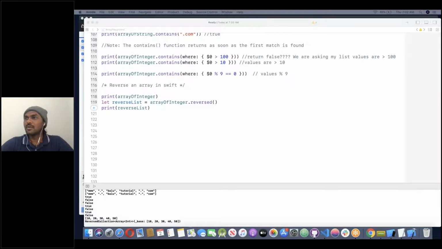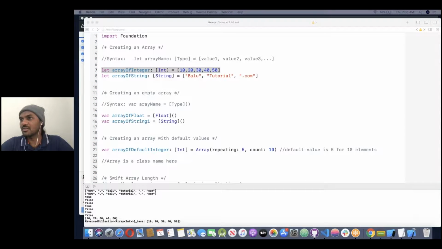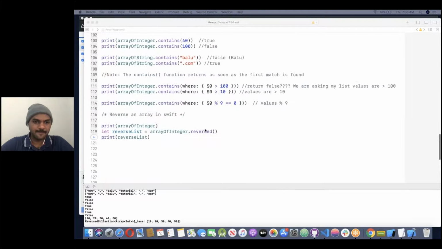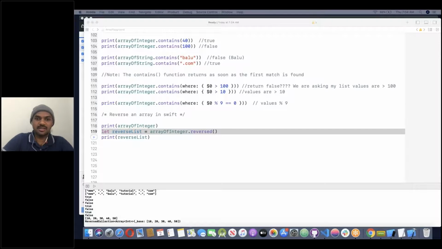Swift playground. Let me go and check. Let's try on the playground. I can't use it because I have an external screen also.